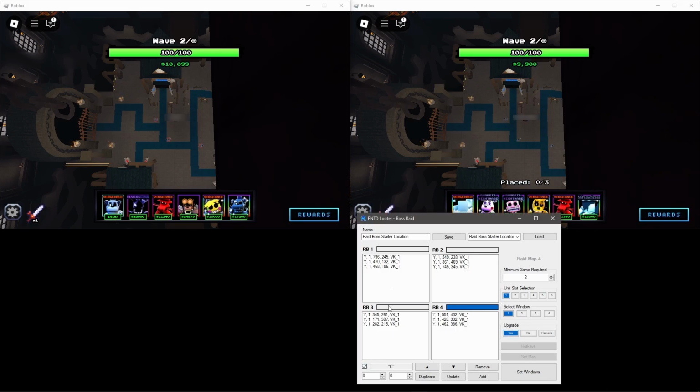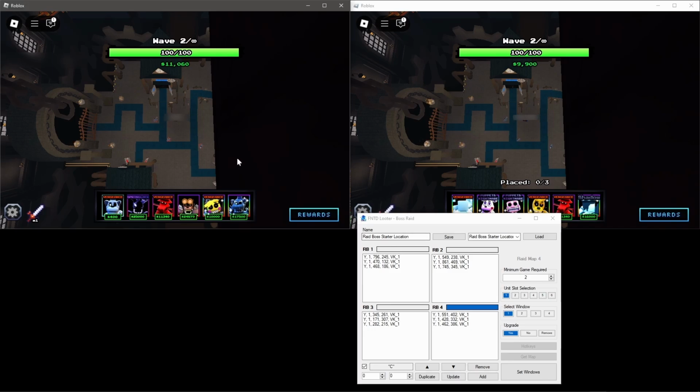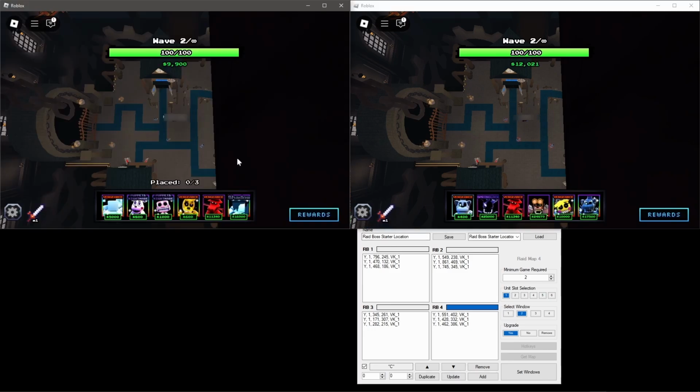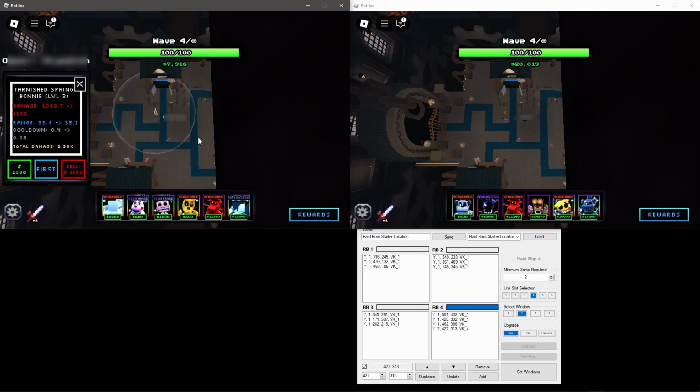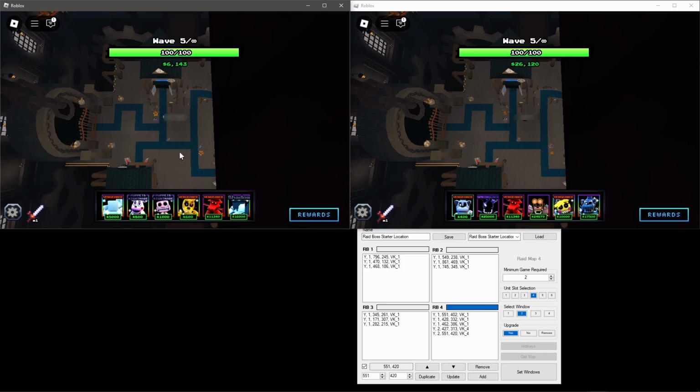Since I want to place a unit on the second account, I'm going to press the less than sign key to swap the game windows, then press 4 on my keyboard to select the unit from my hotbar, and finally press E to confirm the placement on the customizer. Repeating the process for the other two placements of my starter, pressing C each time I place the unit down so the macro knows exactly where to place it.